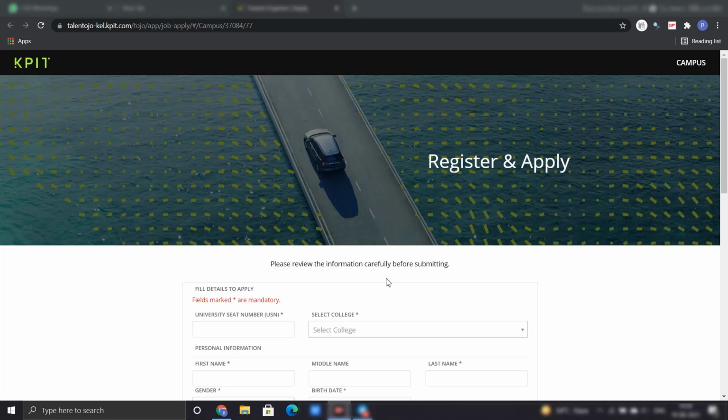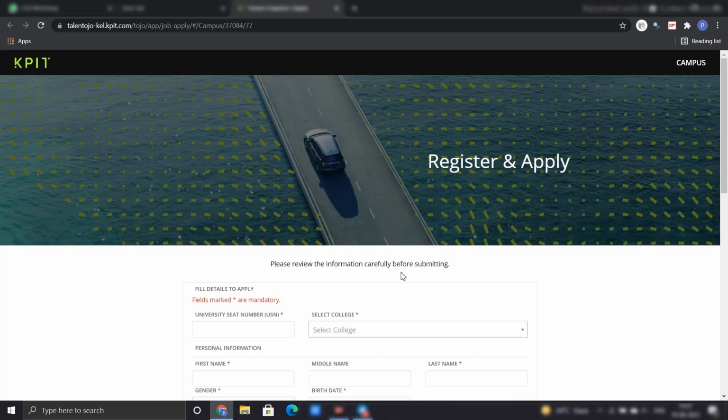So guys, this job opportunity is for graduate engineering trainee position. 2020 and 2021 batches are allowed to sit. The location will be Pan India, and qualifications, any branches is applicable to apply for this job. The criteria will be 70% throughout your education. There will be a 2 years bond, and the CTC offered is 3.6 LPA.